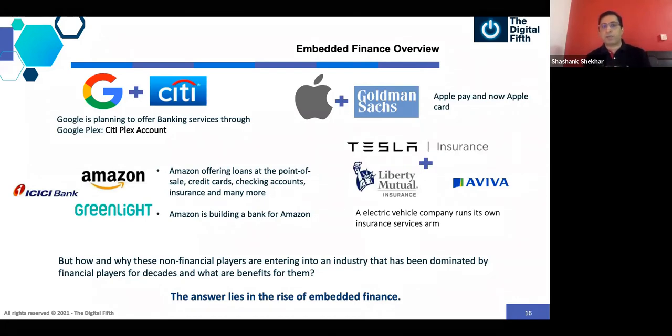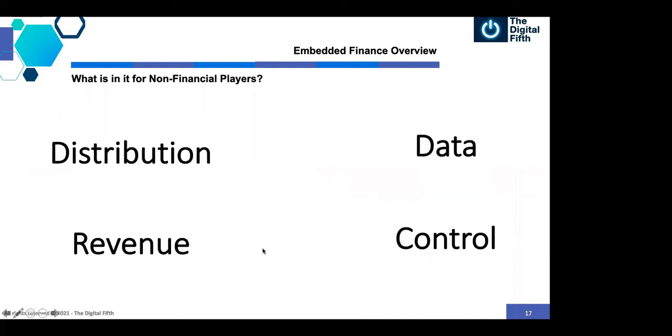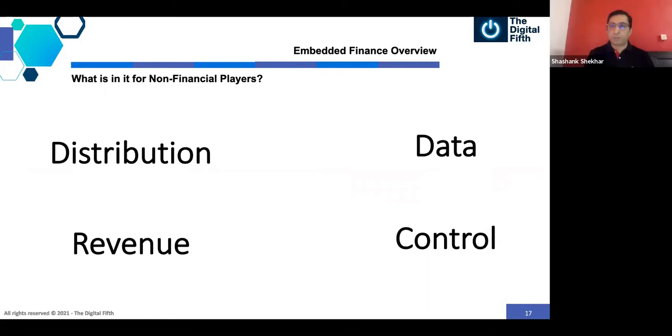I don't think they have a strict launch of the services, but that's the way they work with Citi. Primarily they go through Google Pay. Google Pay is the platform they use to provide all the services. I'm talking about merchants using Google Pay as a platform. Through Google Pay, they give an option to open an account there. So Google Pay is the front-end platform that they launched. Understood.